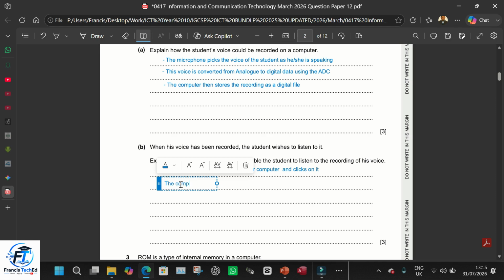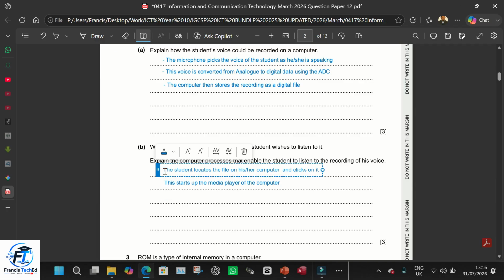The computer starts up the media player of the computer. So these are 2 points.